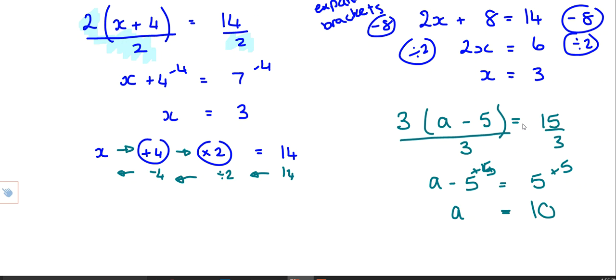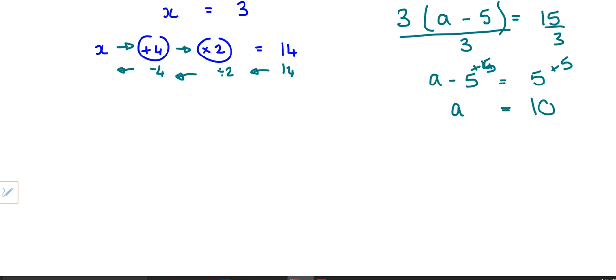Yes. Okay. So does that remind you how to do that sort of thing? Yeah. Okay. Let me try one more of this before we step it up another level. I want to step it up another level after this. Okay. So the next one would be 1 plus 2x divided by 5 equals 7.